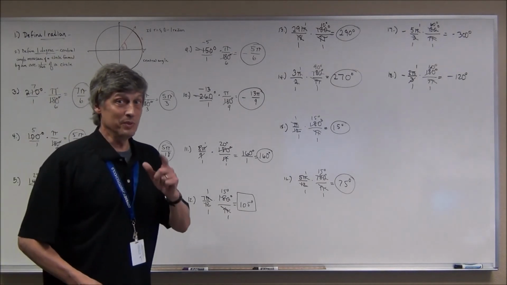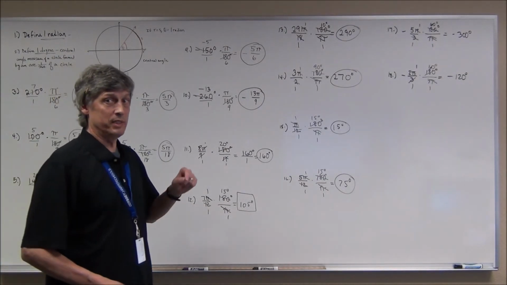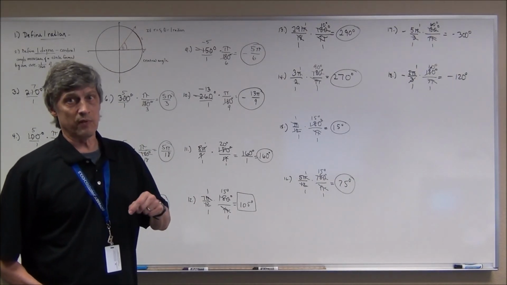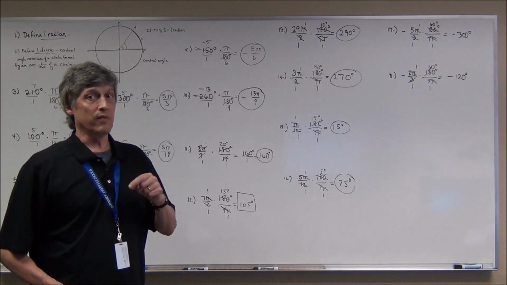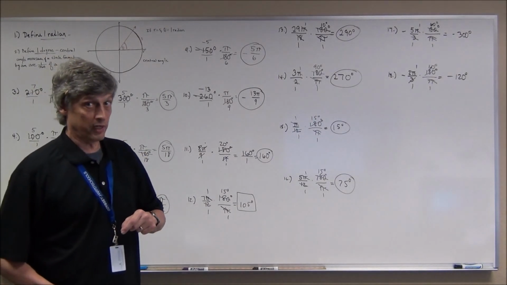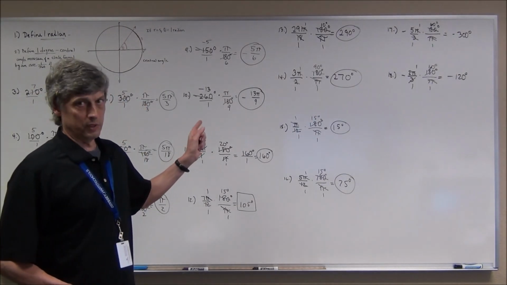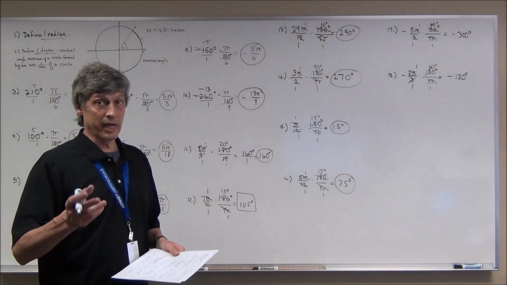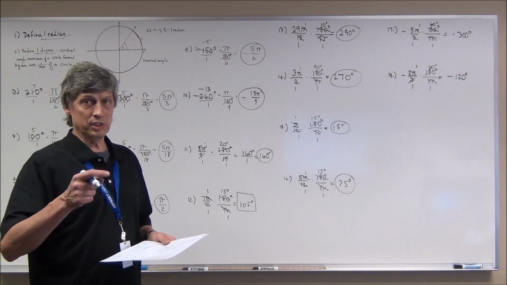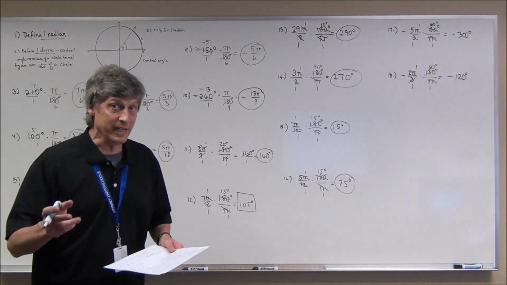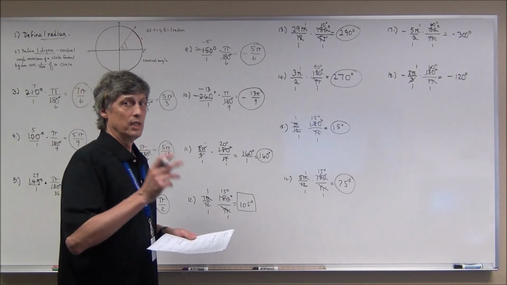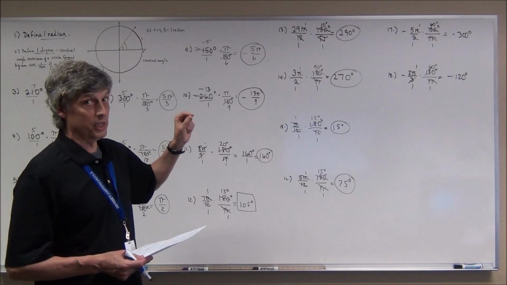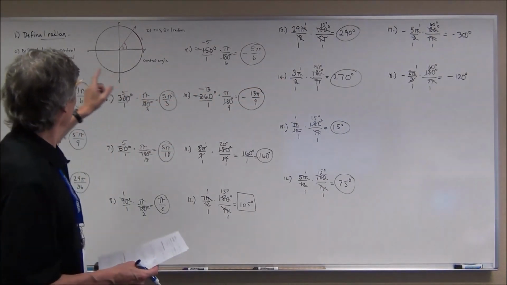However, you need to know how to do this because you're going to be dealing with angles that are in degrees and in radians. So I'm guessing he's going to be doing some stuff with graphing. He's going to be doing some stuff with solving equations that involve trig functions. So we're not done with this by any means. We're going to need to know degrees and radians on your calculator. Your mode can go from degrees to radians, and in some calculators to gradients, which is a third way to measure angles. So you need to know how to multiply by either 180 degrees over pi or by pi over 180 degrees.